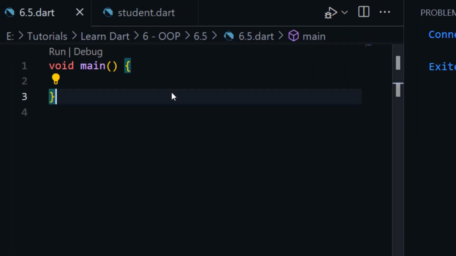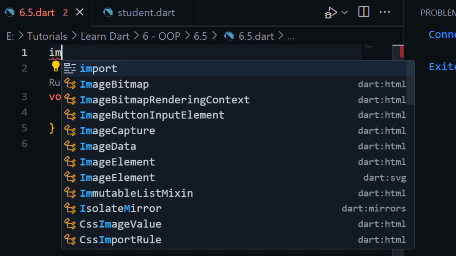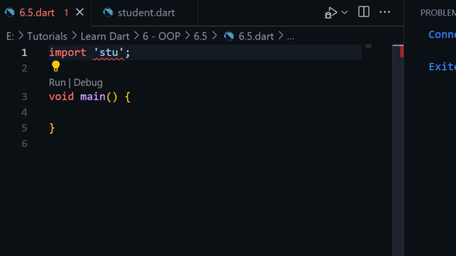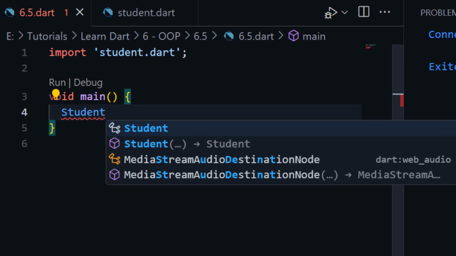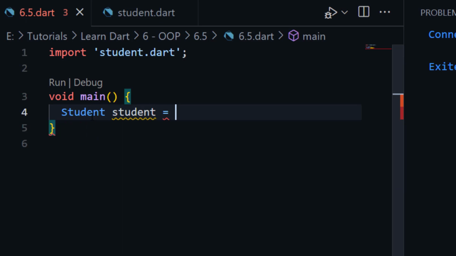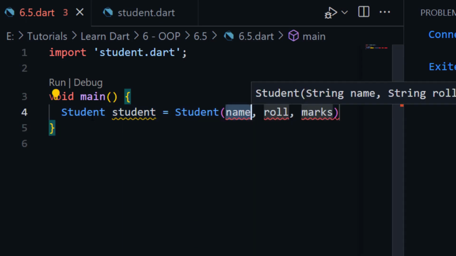And let me import here this file or library, import student.dart. And here let me create an object of class Student.